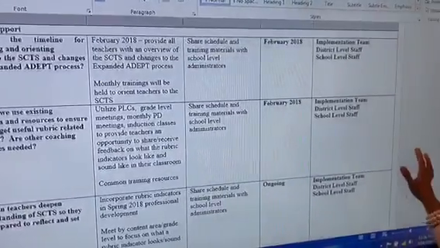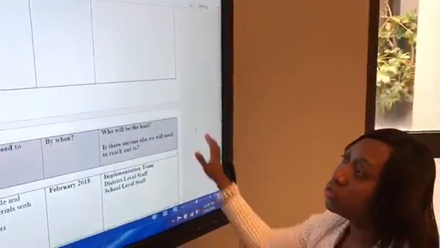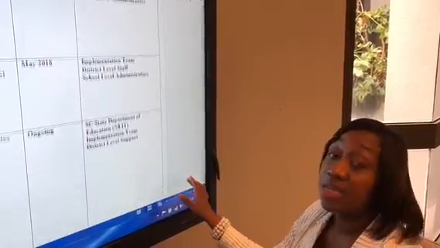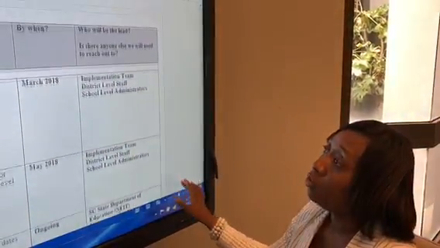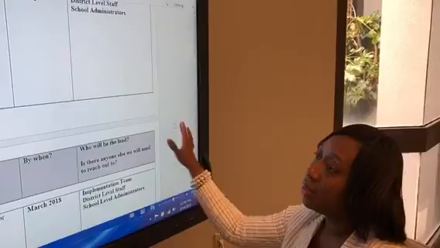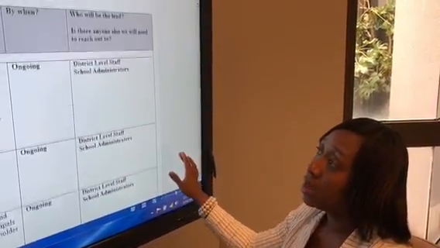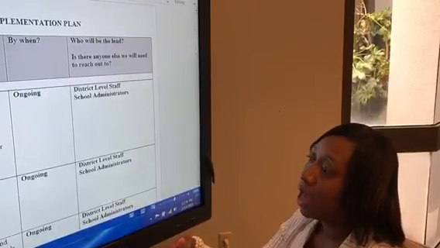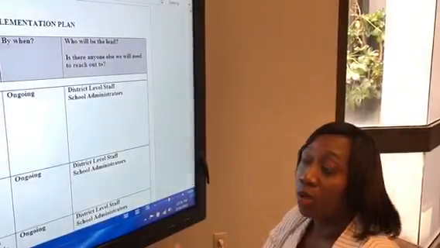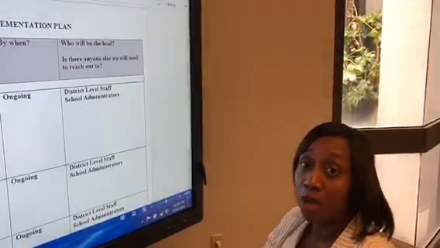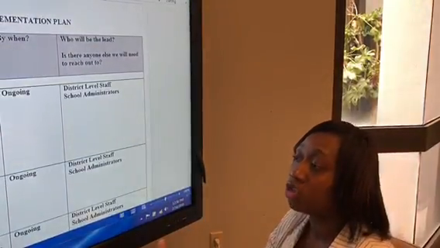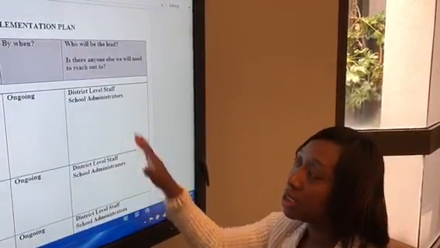So for this portion, I would like for you to really take a look at it. Is it feasible? We really would like your feedback. Is there anything that we need to add or make adjustments to it? Take a time to review it with your team. And when we come back together as a group, we can really work on it to ensure that we are supporting our whole district and this whole move or the implementation process.